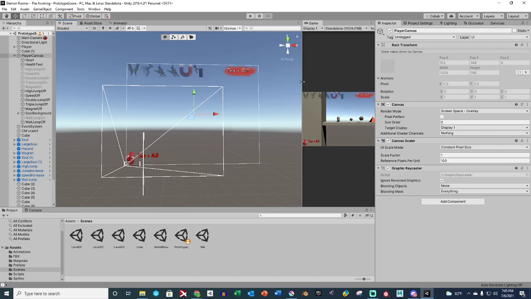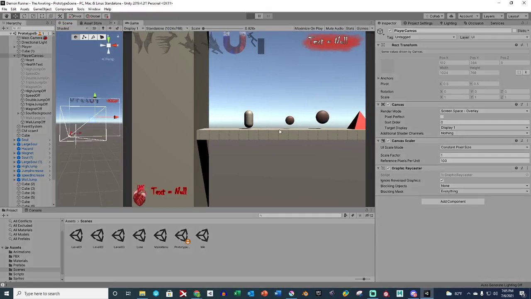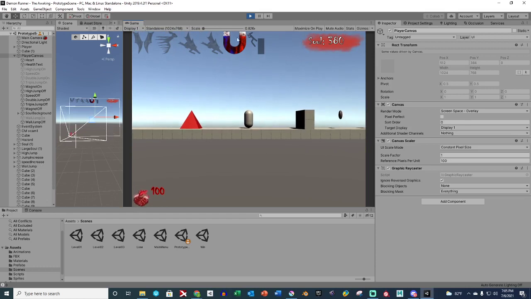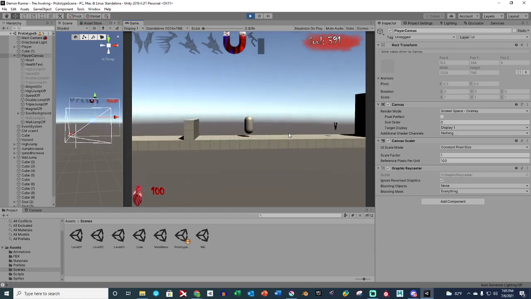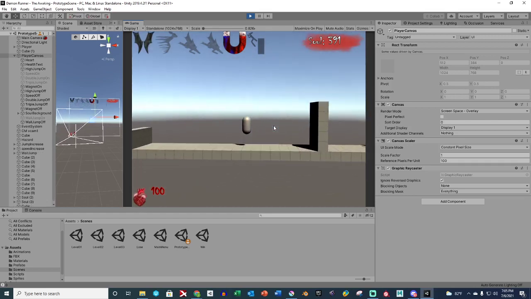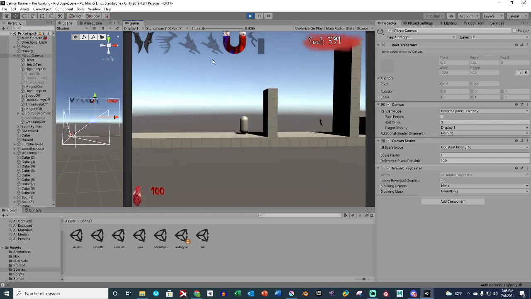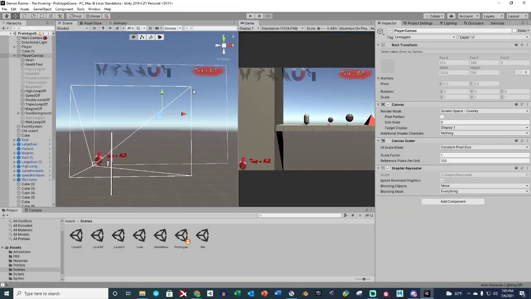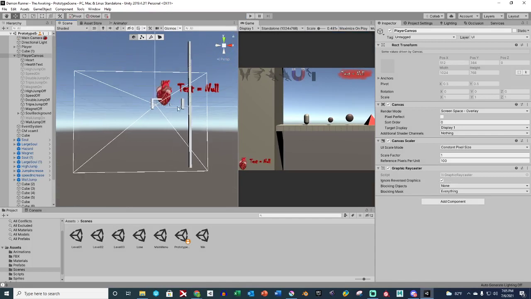Now right now when we play the game, we'll see that as we play, these are kind of transparent. And once the game starts playing, we'll walk forward and we'll click this, and we'll see that we now have a magnet ability which pulls these towards us. And that's great, but we can figure out what that does. But if we get something that's a little more obscure like these wings, well, what does that do? What ability have I gained? Now, as a developer, you know that this is high jump, but as a playtester, they may not know this. So we have to give them some sort of indication of what they just collected.